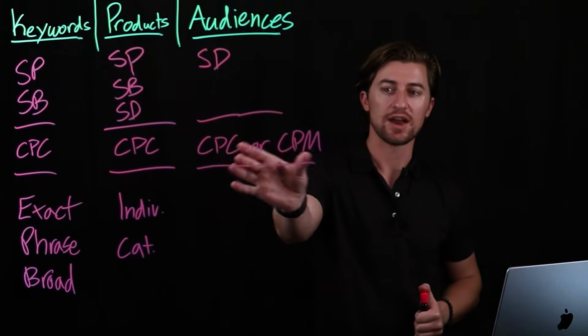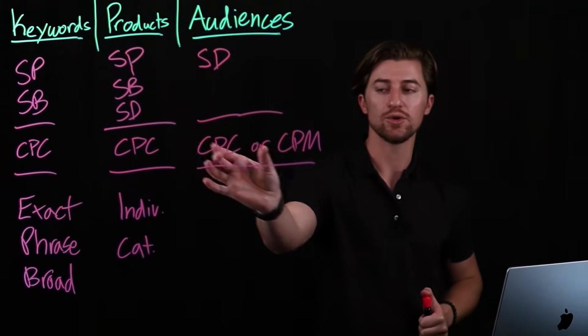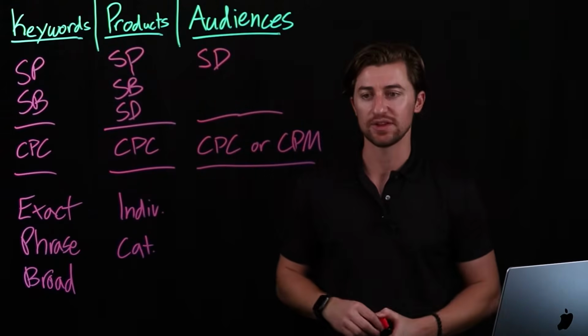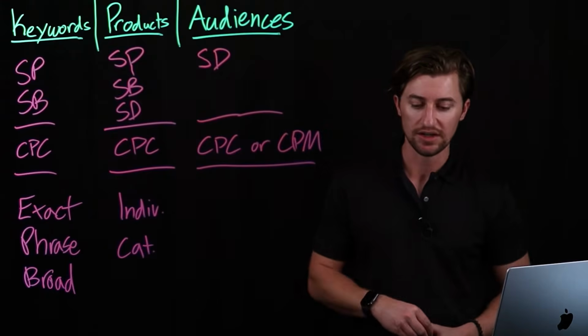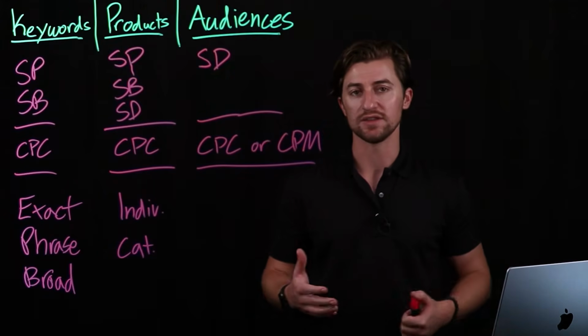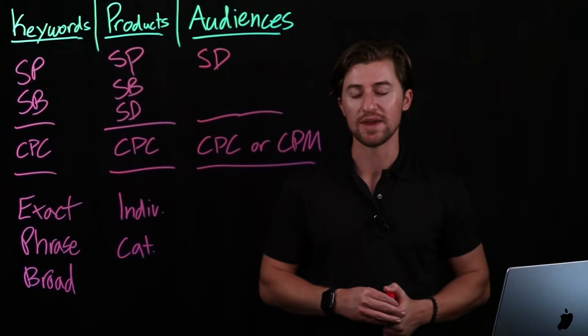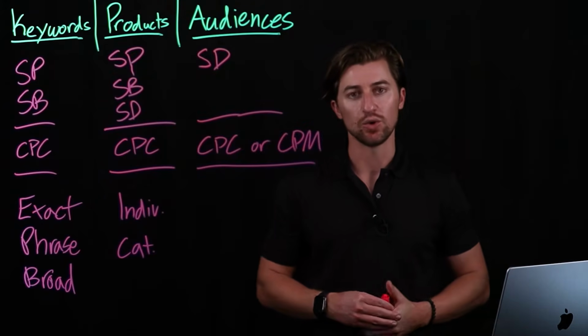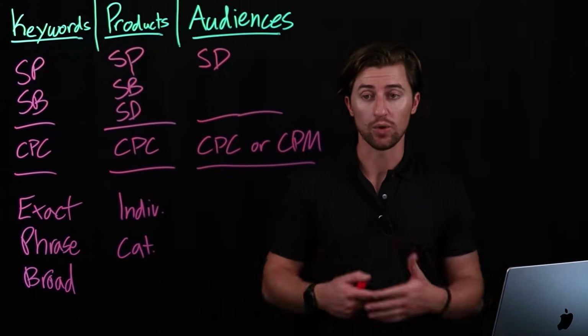The reason why someone might opt for the CPM model or the CPC model within their display campaigns and within their audience targeting is really just a matter of a strategic business decision of what's the main goal of that campaign. Is the main goal to expand your total awareness?